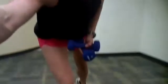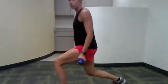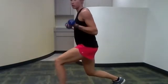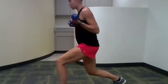I'll kind of show this from a couple different angles as we go through the 4 rounds. So our static lunge with bicep curls. So we're going to put one foot in front and then just lower down into a static lunge. So one foot in front, one foot back. We're going to do our bicep curl. We're going to do 10 bicep curls with each leg in front.